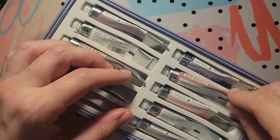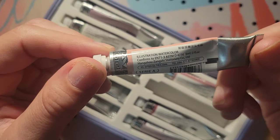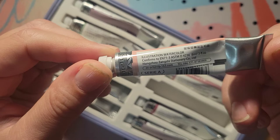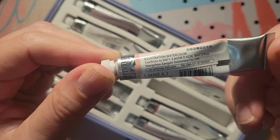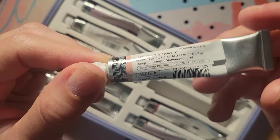It says Supervision China on the front, the color number, and on the back it just has the description. It says illustration watercolor conforms to EN71-3 ASTM D4236. It's 8 milliliters, which translates to 0.3 fluid ounce. And it says Hangzhou Zhangxi Stationery Company Limited, and has their email and telephone number. I guess that's probably for sales purposes. And it says Series A.